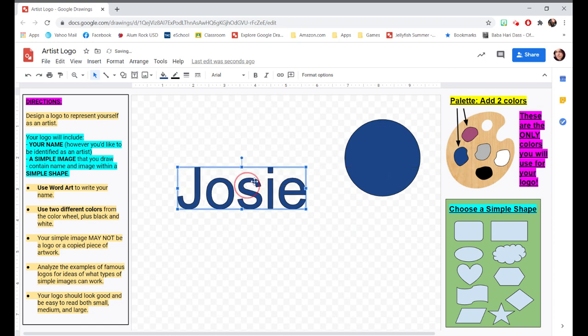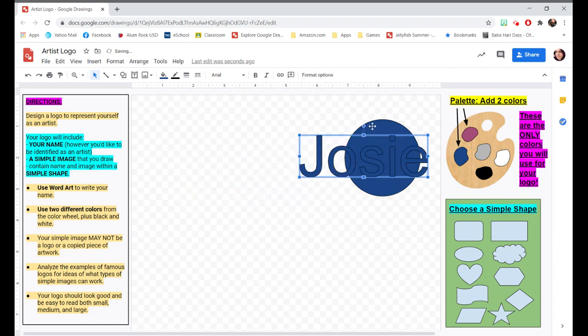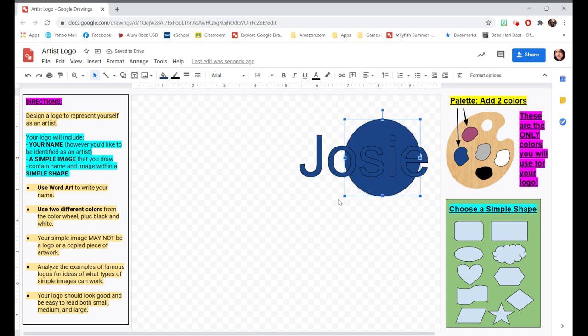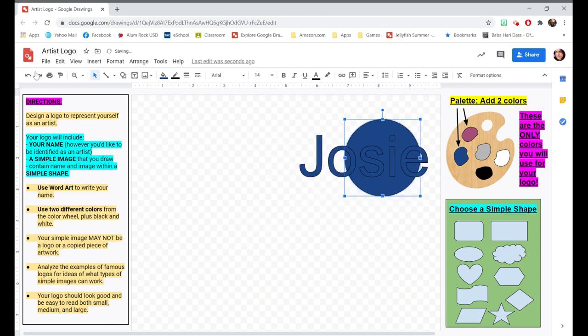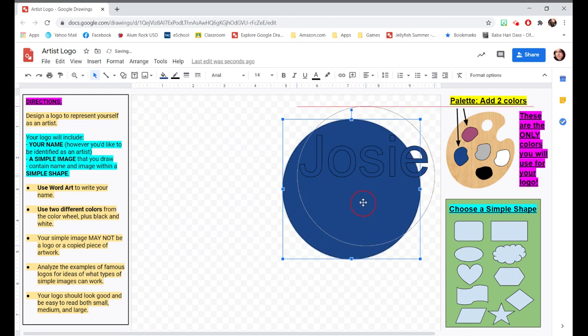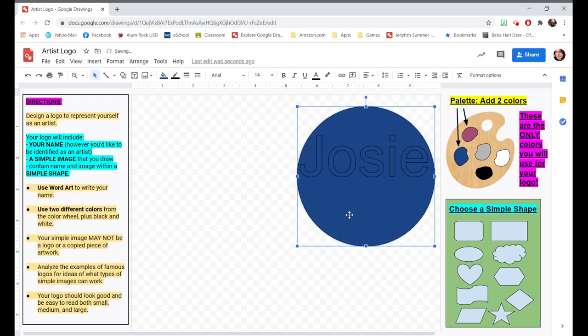But if I take that and put it on top of this figure, and if I make this figure bigger, which I need to do, again, I'm holding down shift if I want to keep it. Nope, that did not work. Undo. Control Z or the back arrow. I'll try that again. I'm going to hold down shift with one finger and click and drag any corner, not the side or the top. So if I put my background on this, I can barely see my name. I need contrast or difference.